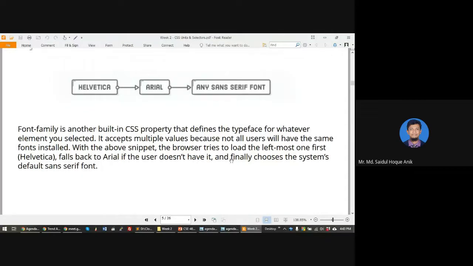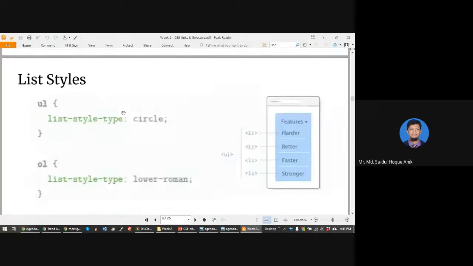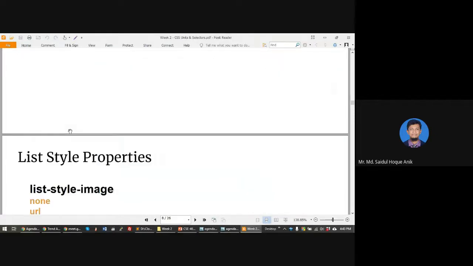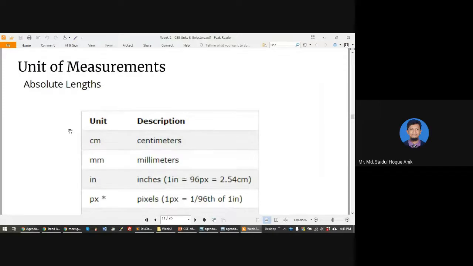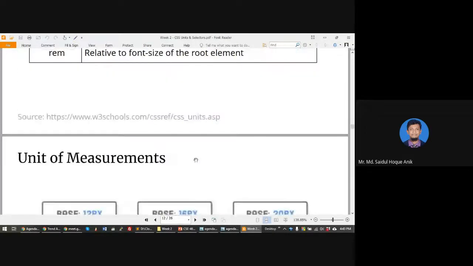I want you to go through these contents and try to understand them as much as possible. Some of them are things we are going to be talking about in the next class, but the other things are for your own study. There are some other text styles as well. For example, we have talked about the justify or the center or the right, but there are other values as well. You're going to find some of these properties here that you will find useful. For example, we have used this properly, right? So I want you to go through these things, and they are a useful reference for your study.